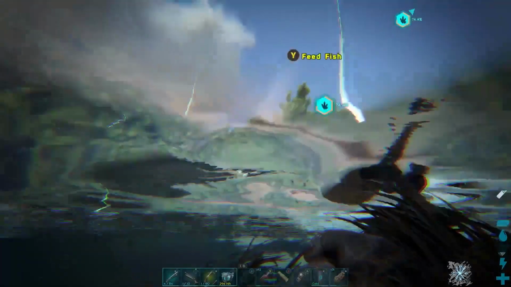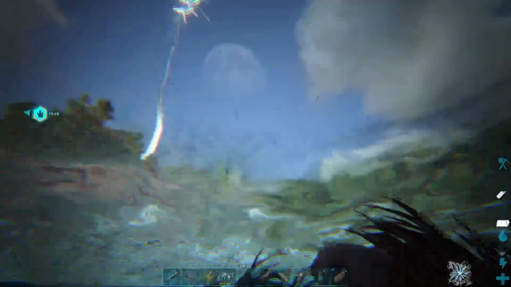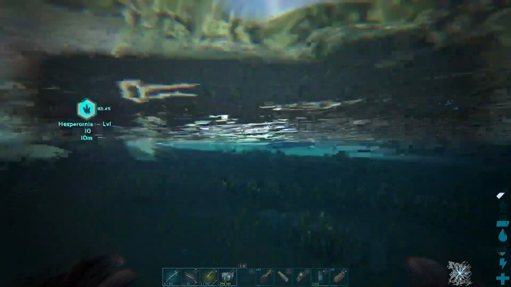Shame we couldn't get any saber-toothed salmon in this area because it would have tamed up by now if we'd had those. Oh, I get nervous when I drop them. He's going to come and swipe them. There you go.